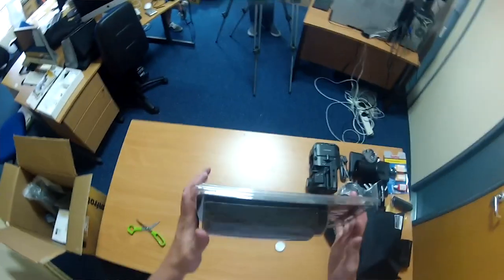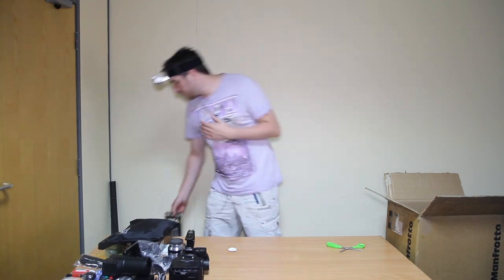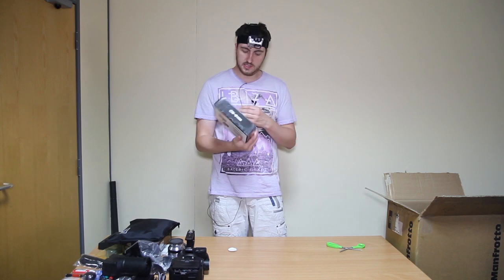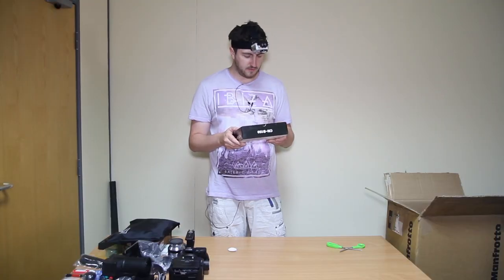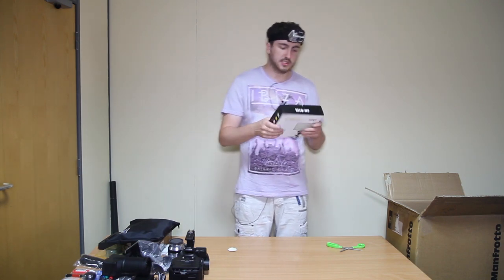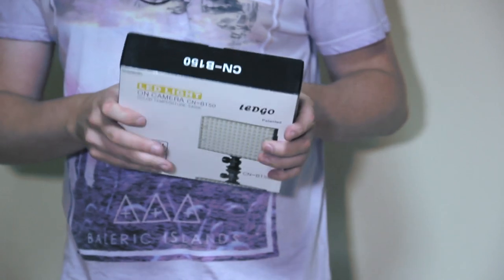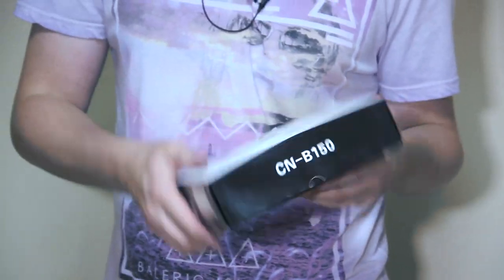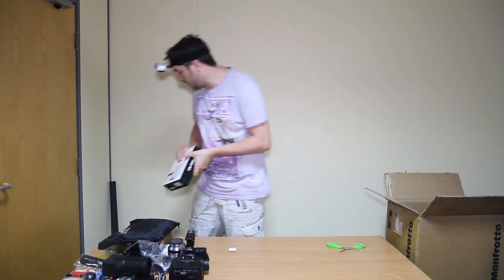Wind jammer for your microphone, so the wind doesn't get picked up. An LED light — we're actually using one of those right now, but this is a little bit bigger than the ones we've got now, a bit of a different brand as well. Usually comes with different filters, different batteries. I recommend these for just on the spot getting a bit of light on someone's face if you're doing an interview — perfect stuff for that. And that comes with the kit as well, so that's brilliant.